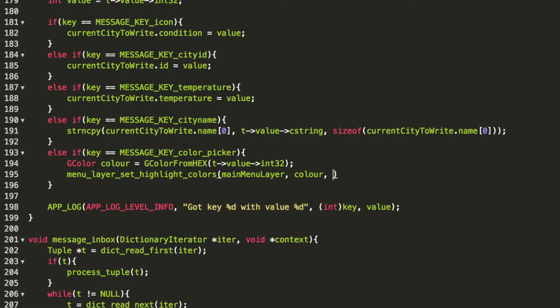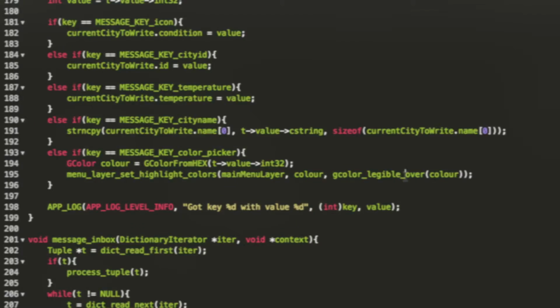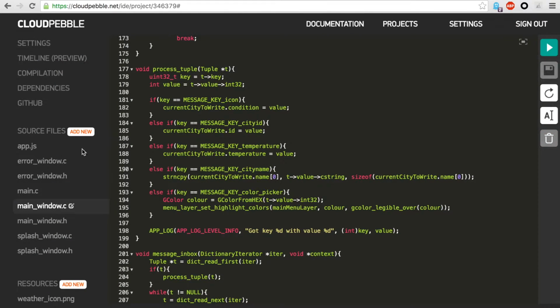Then we're going to use a new function called gcolor_legible_over, and we're going to pass in our color. What this is going to do is put the color as the background of whatever is selected and highlighted, and then give it a legible GColor. Whatever GColor we put in, maybe it's lighter, so we want a legible, darker color on top of it. We're going to save this and then run.